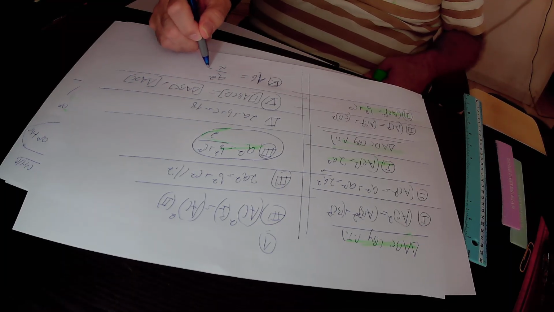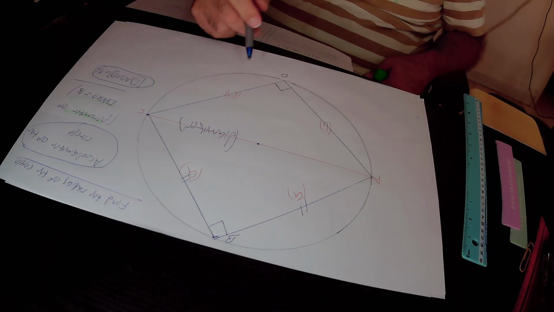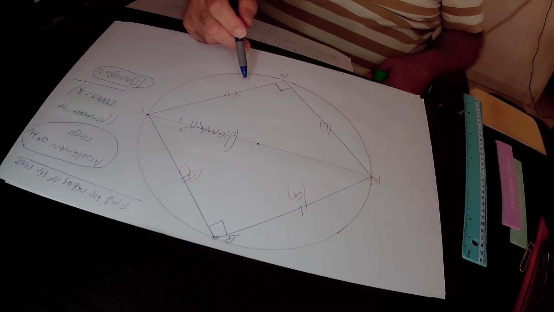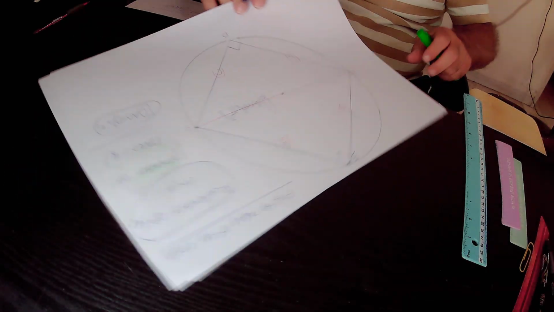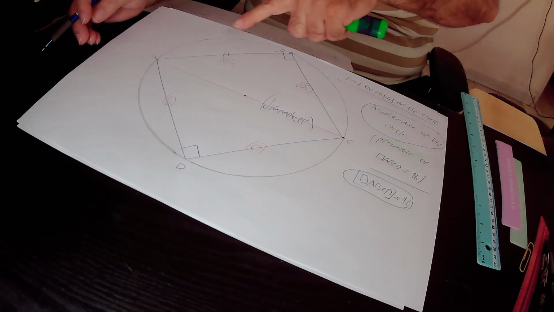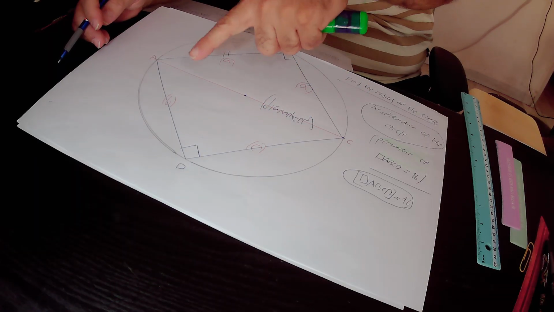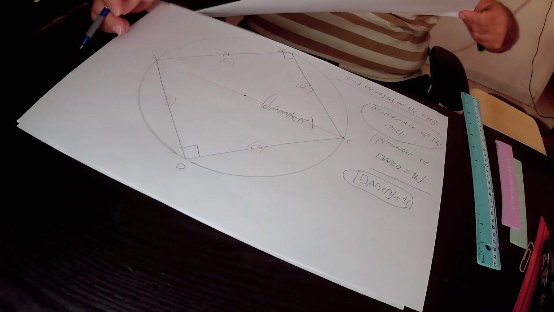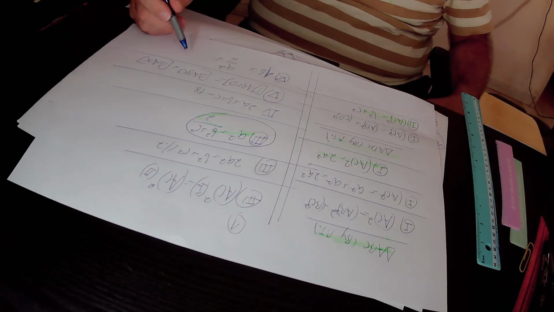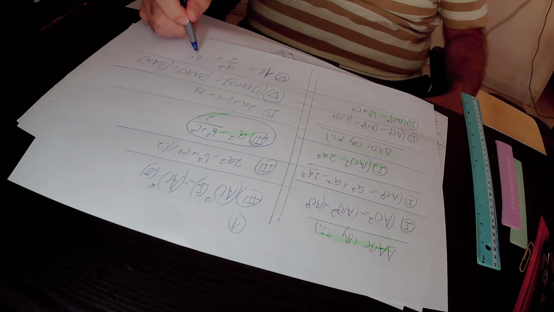plus the area of the second shape, that is the area of this right triangle ADC. The area of this right triangle ADC is equal to the base AD times the height DC over 2. AD is B, DC is C. So it is B times C over 2. So the area of the right triangle ADC equals B times C over 2.